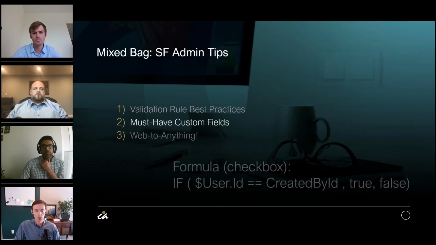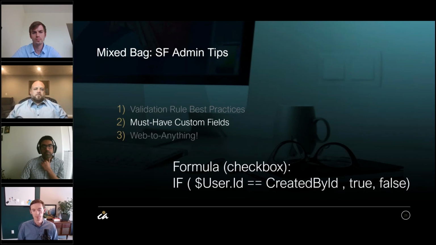Next, we've got a couple awesome custom fields that we typically use all the time. So the first one is a formula that checks the user ID against some other user field on a record. So it's a really useful formula. It's a yes/no that determines if the person who is looking at the record is the person that the user references. So in the example on the screen, we're looking to see if the person who's looking at the record is the person who created the record. And in this formula, the box would be checked if I was the person that created the record.